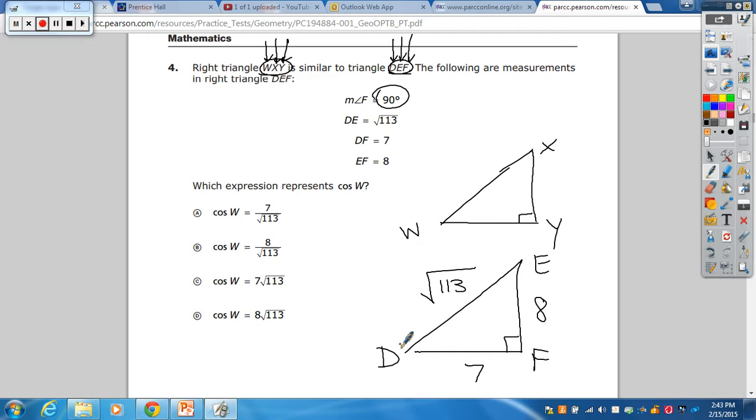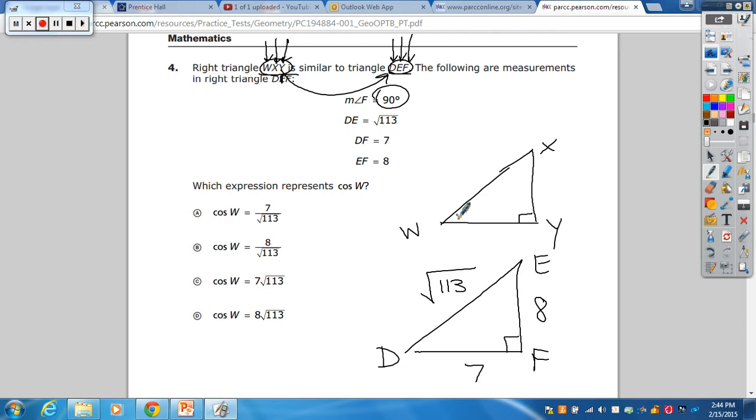So I don't know how to make that any easier for you other than start drawing out the picture and start with the information that you know. The key to this problem is making sure that you have the similarity statement and you can match up those parts correspondingly. Now, how do we go from here? I will tell you this, we're going to hit trig functions pretty hard at the end of this week, so hopefully that will make sense to you after we get done with that.